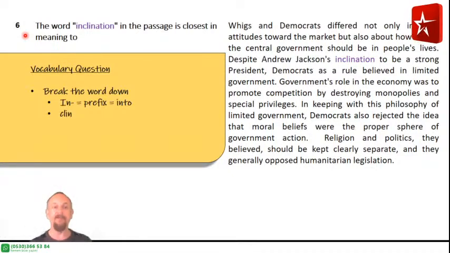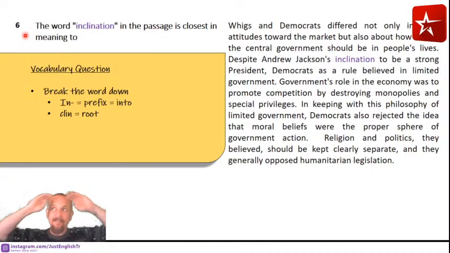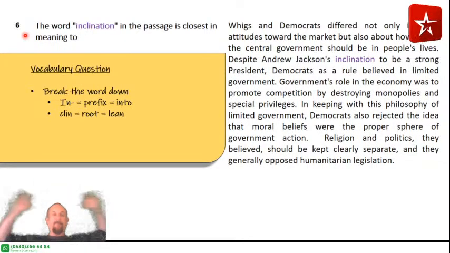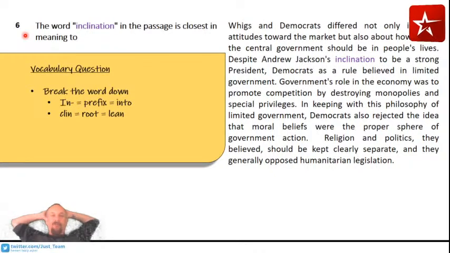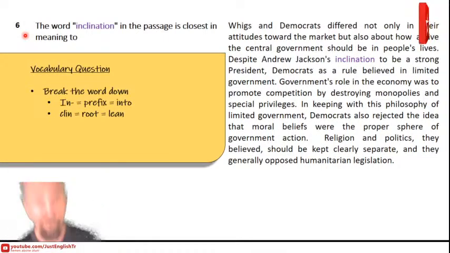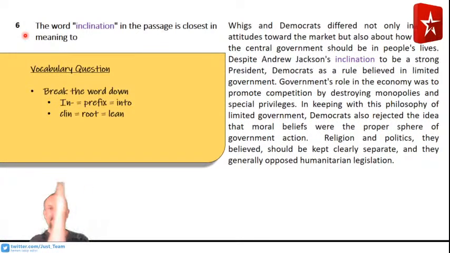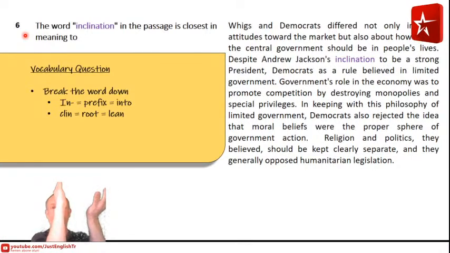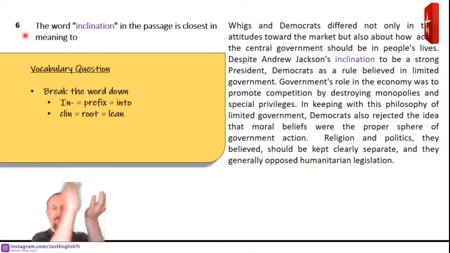And then we have cline, which is a root that we haven't looked at before. Well, we looked at it very briefly in a couple of vocabulary lessons earlier. I actually used recede, reclining chair. Cline means to lean. It's hard to give an example, but if you're sitting in your chair and you're sitting back, you're leaning back in your chair. Or maybe if you imagine a wall, to lean against the wall. So we have this action here, and then with this action, we have possible options, A and B. And incline means to lean into something.